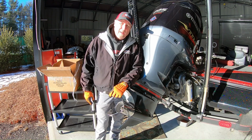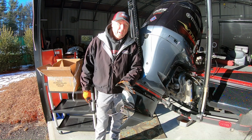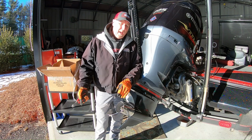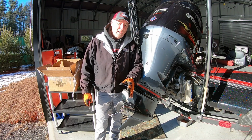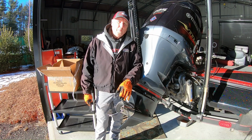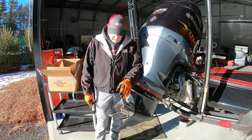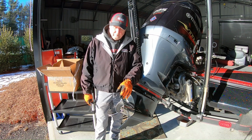Next step obviously is to run it and see what we got, and I'm going to try to duplicate the conditions, and it shouldn't be too hard once things open up a little bit. The water was very cold when I ran it to determine what was going on and how much slippage I had, and then I ran a buddy of mine's brand new prop, as you saw, that was pushing his boat 70 plus, and then when I put it on this, you saw I had 70 miles an hour out of this boat, but water temp was pretty cold. There was some ice on the other end of the lake, so I should be able to pretty much duplicate that. And that's when you're going to get your best performance anyway, when the water's cold and the air's cold. That's where you get your best performance.